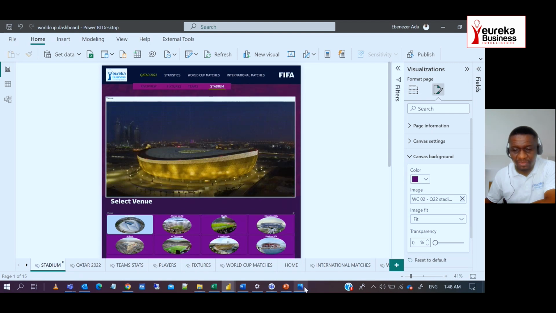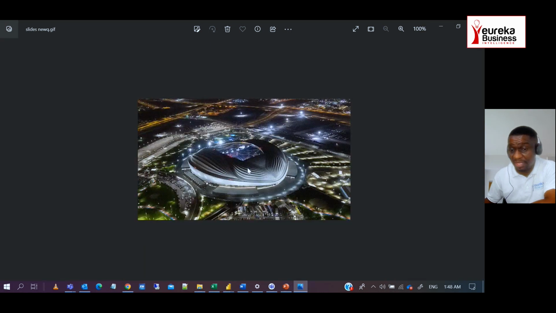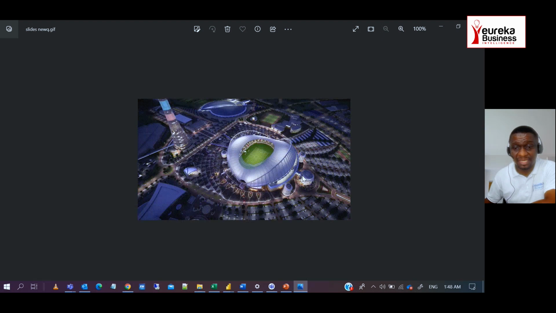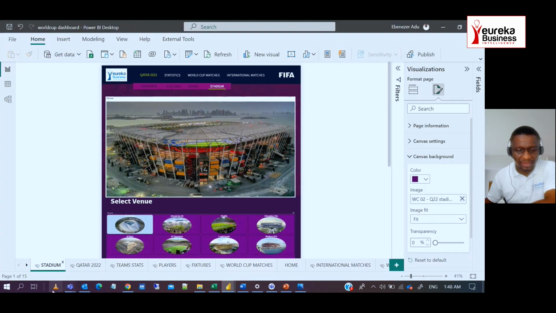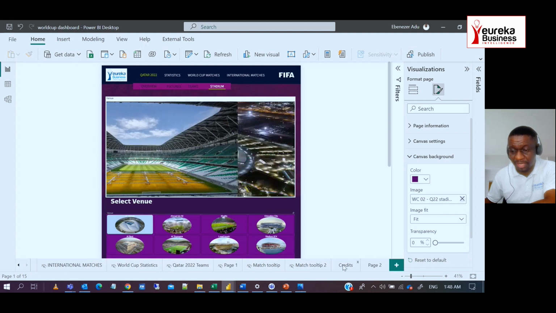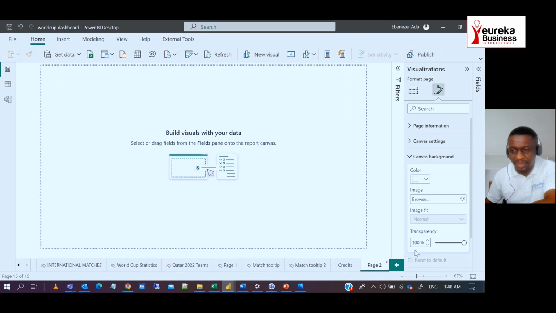And first is to get a GIF. So our design team started with a GIF, and you can go online and actually design any GIF that you want. So with a GIF in place, the next question is to get it into Power BI. If you check Power BI, you realize that in the background for your canvas, it only allows images. So how do I get a GIF into Power BI? That is the big question we are going to answer today.